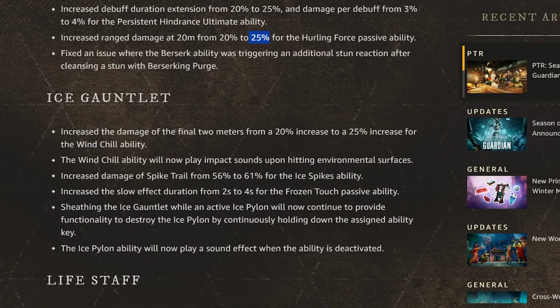For Ice Gauntlet, Wind Chill got a little bit of a damage increase for the final 2 meters of the ability. They increased the damage of the Ice Spike Trail to 61% from 56%. Not a huge damage increase to Ice Spike, but at least it's a little bit. This one's huge. 4 seconds slow for Frozen Touch passive ability versus the 2 second slow from before.